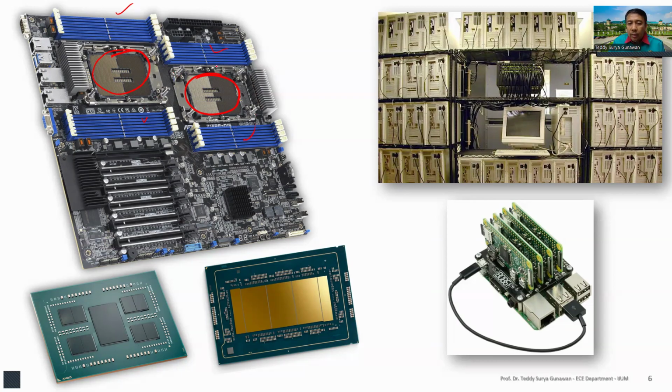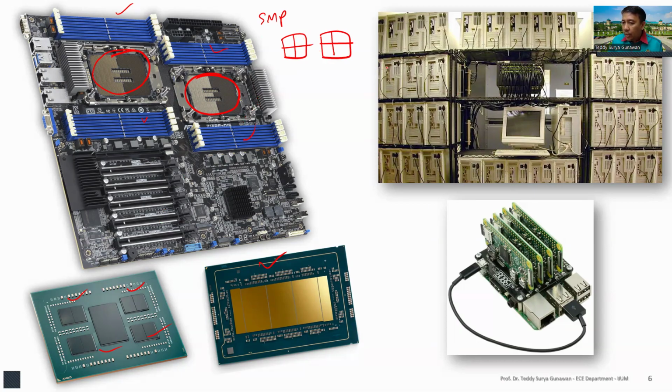As you can see here, this is normally in the form of SMP, symmetric multiprocessor. So you have socket number one, socket number two. Not necessarily one processor each, you can also have 16 processors. 16 plus 16, then you have 32. If you have AMD Threadripper, for example, 64 plus 64, 128, and so on. So this is SMP. You can divide into the cores, or you can put them in a cluster.